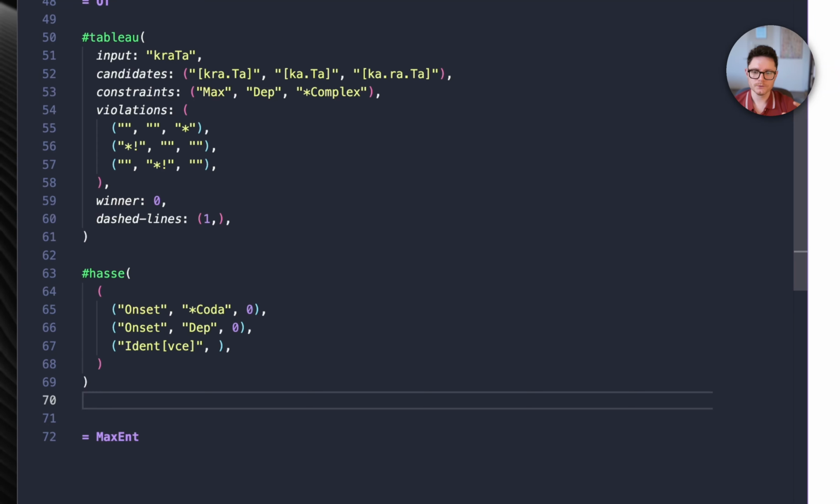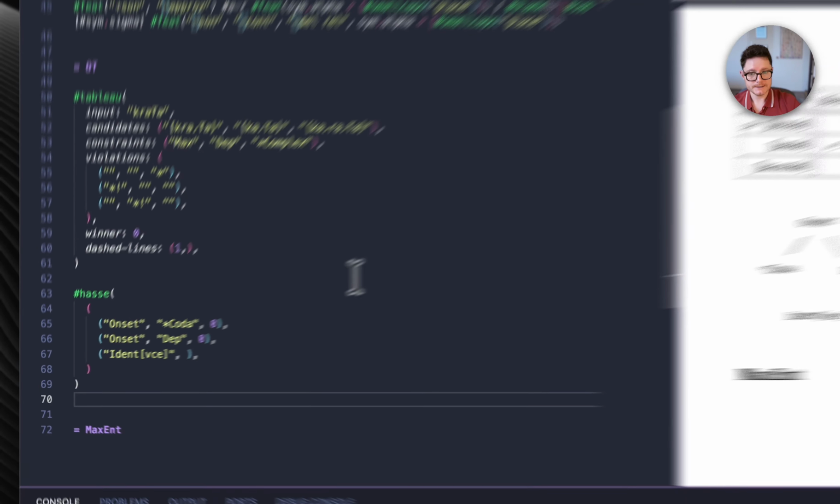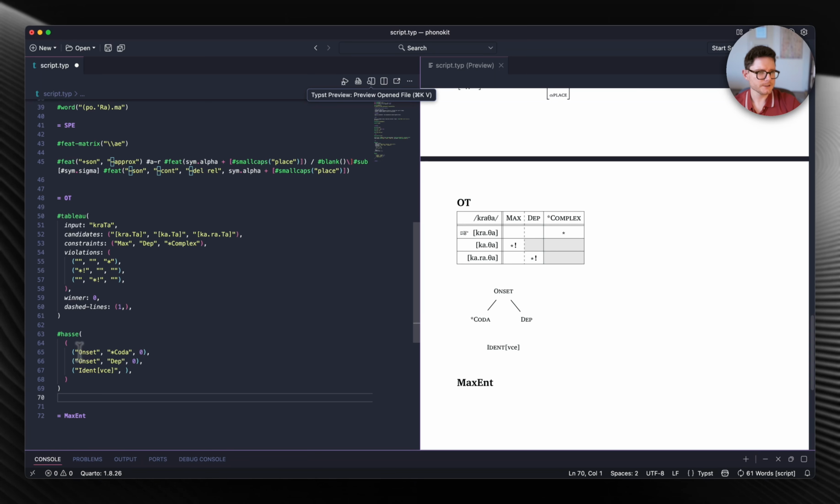So Hasse here will just take tuples, and inside you will just say which constraint dominates which constraint. The number indicates which level of the representation you want to use for that particular relationship. So you can also do floating constraints by leaving just a single constraint inside without a position in that tuple. So you can see it's relatively straightforward to create these types of diagrams as well. If you check the vignette, you will see that there's a convoluted example there where you have a bunch of constraints. So it looks a little better to kind of see what the function is doing for us.